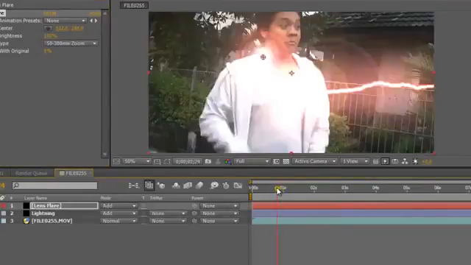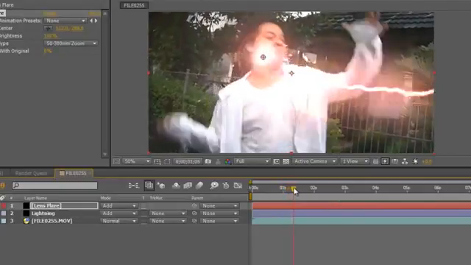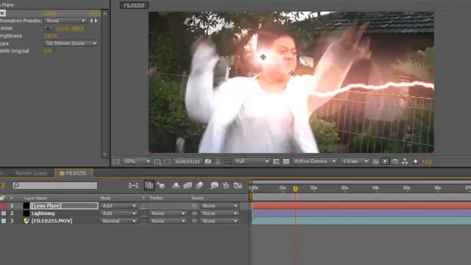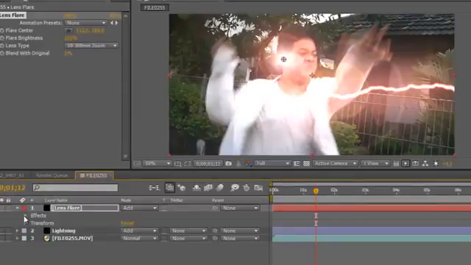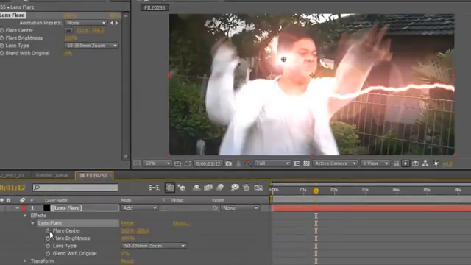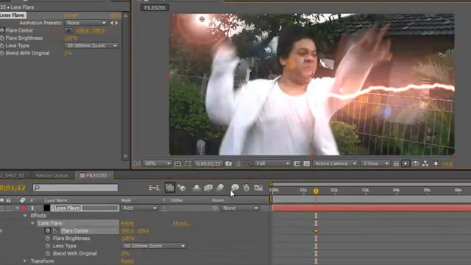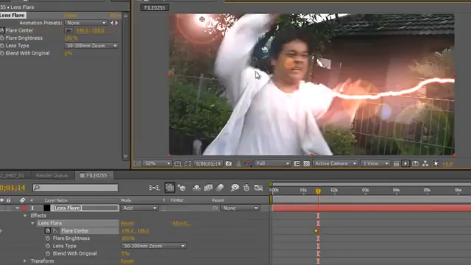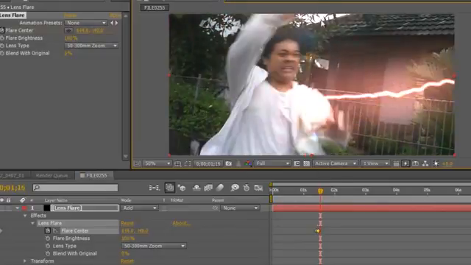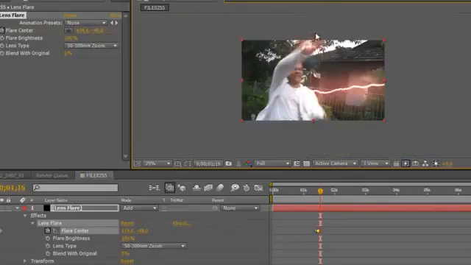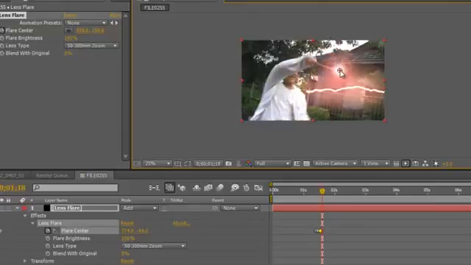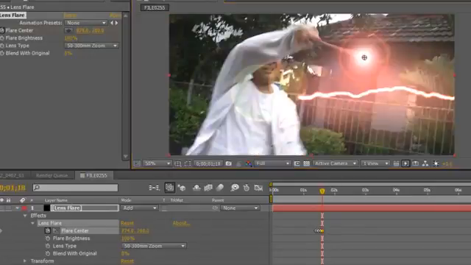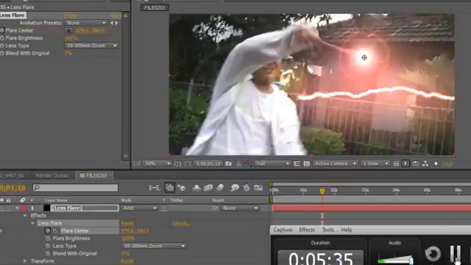The next thing I want to do is the tricky part. You're going to set the position of the lens flare, the flare center, and create a keyframe, setting this flare center to follow the tip of the wand. Following your wand movement is the boring part, so I'm just going to pause it until I've finished.